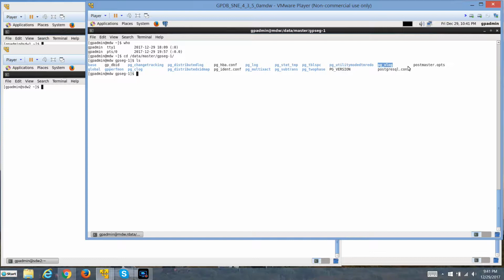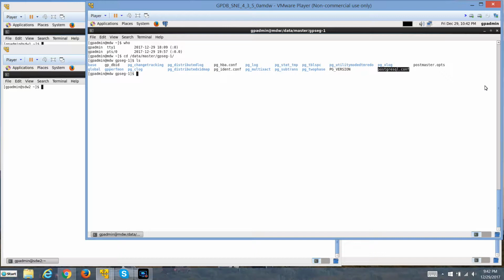A lot of times what goes in there is some type of system dump if you actually get an error. The other important file, postgresql.conf, is the init file for the master database. The master database controls everything, so that's really where you would change all of your parameters.